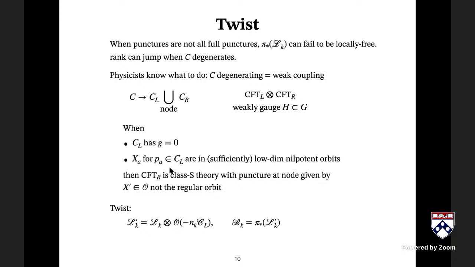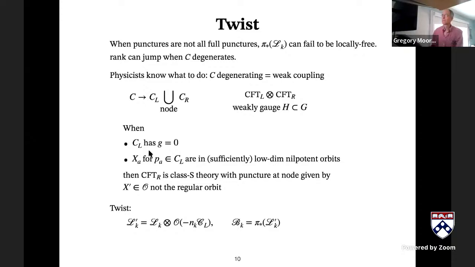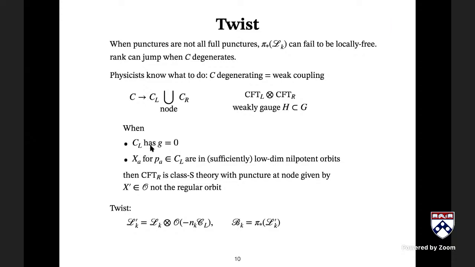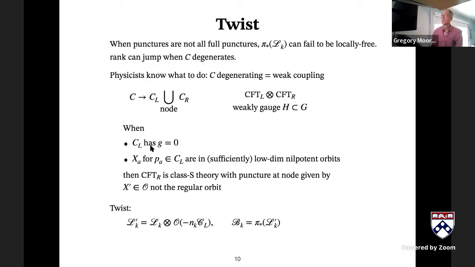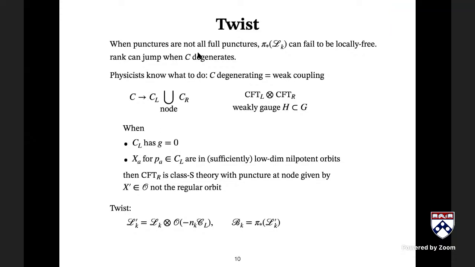So for an arbitrary set of X_A's, there was a condition on the X_A's, at least when C itself had genus 0, which was the okay condition that the higher cohomology vanish. Now when C degenerates and one of the components has genus 0, you have to revisit that okay condition. And that's essentially what's going on. What happens over here is that we've guaranteed that there was no higher cohomology on the smooth curve, right? But when the curve degenerates, you can develop an H1, and compensatingly H0 also jumps.